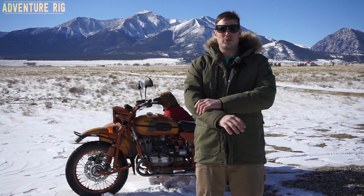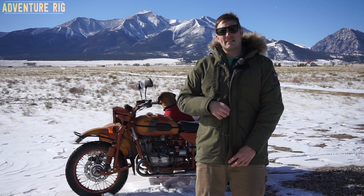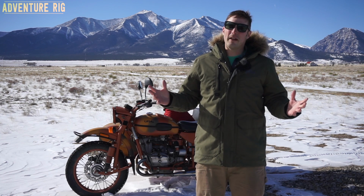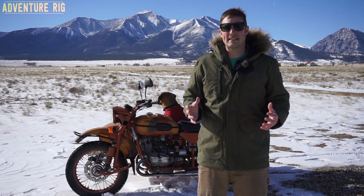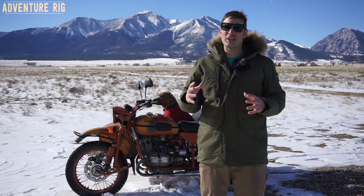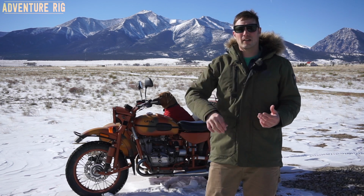This, with how durable it is, I think this would make a great belay jacket. I just like to be able to zip it up from the bottom so I can open up the front of my harness there. It's not really meant for that, but I love being able to use a jacket for multiple different purposes. Again, this is the Svalbard Parka made by Helly Hansen. This is gonna be a great jacket if you're in an urban environment or if you just want to go out and ride your motorcycle with your dog.